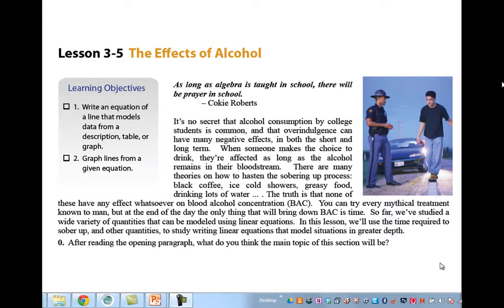Each of our lessons starts with a question 0 that asks students to summarize what they got out of the opening paragraph. Many faculty enjoy discussing question 0 at the beginning of every class, while others wait to see what students write in their reflections about question 0 at the end of each lesson.